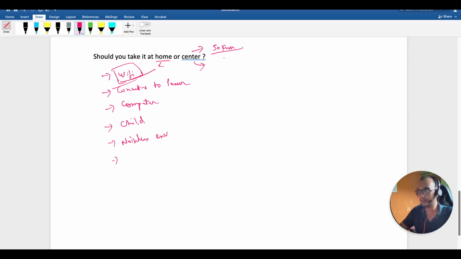And I took the exam in Noida. I found it pretty comfortable. The chair and the environment were all okay. At home, everything was okay and the result was a pass, but still they invalidated it. So I found that if you're taking the exam, my preference will be to take it from the center. Otherwise, you can take it from home also.